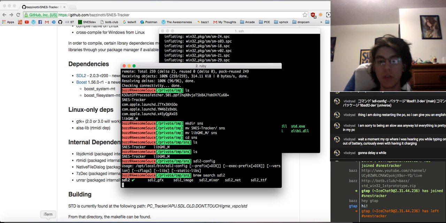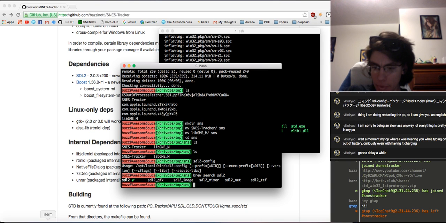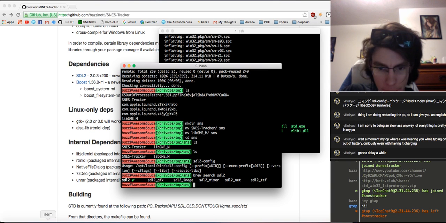You can do that with SDL, and you can do that with Boost. So that's got to also go into the documentation. But for Homebrew, SDL2 is the name of the package. So you do a brew install SDL2, and I'm writing that down on my paper here.